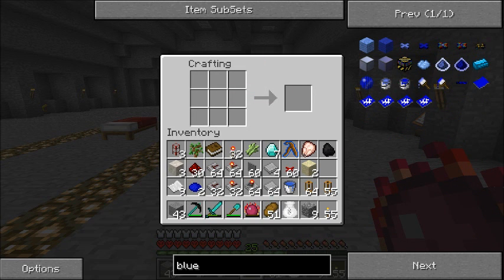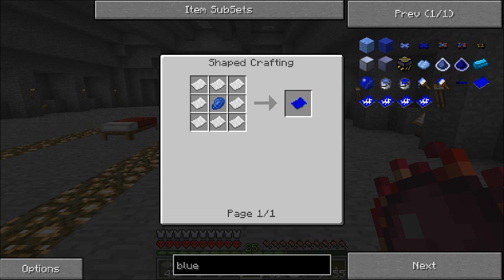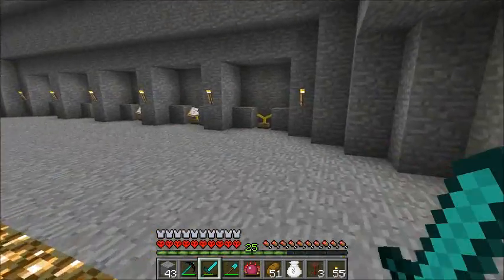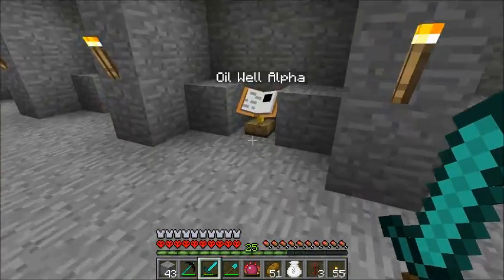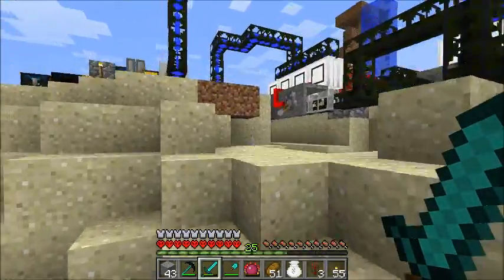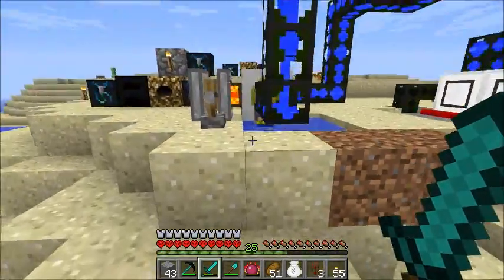So let's see, did I get that blueprint recipe correct? It's only lapis lazuli, and I don't have any lapis. Okay, let's go back to the oil well and start making an underground facility.